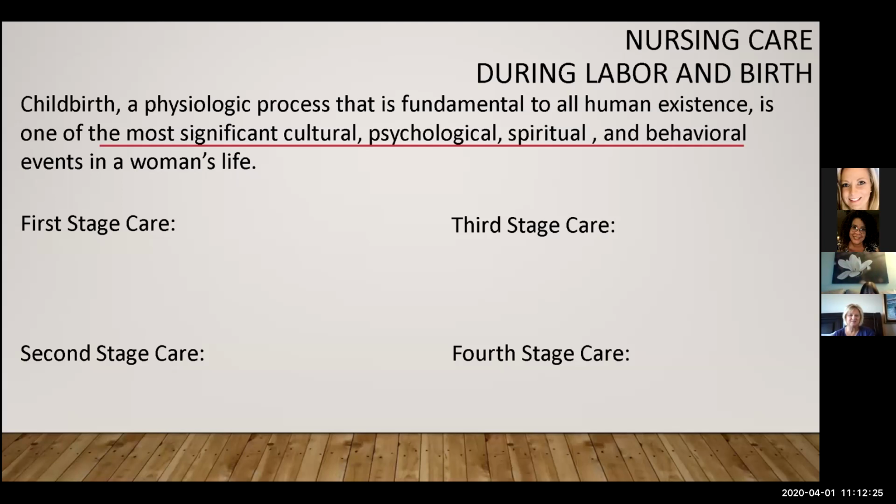Our role is to know how and when to evaluate a woman during the various stages of labor. It's essential for all labor and birth nurses to ensure a positive maternal experience and a healthy newborn. Very important. Healthy newborn, healthy mom. Those are our goals. Major focus of care for the woman during labor and birth is assisting her with maintaining control over her pain and emotions.